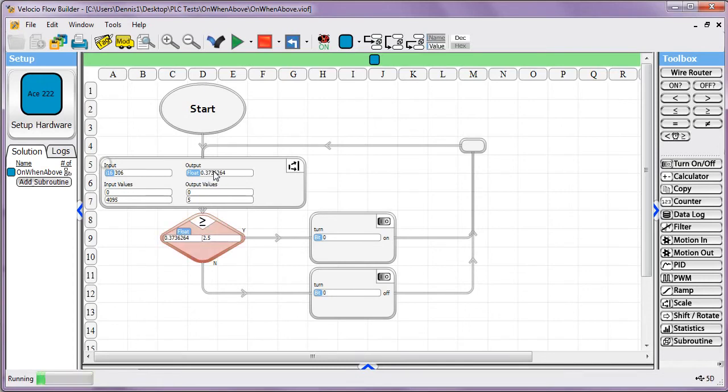It's the scaled value, and when it's over, you see it goes to green. And when it's under, this thing turns red, and it'll go here. And we can actually see, because I've hit this name value button, the value inside that bit turn on and off based on me adjusting my input voltage. And on my simulator, my PLC, I can see the output light turning on and off.